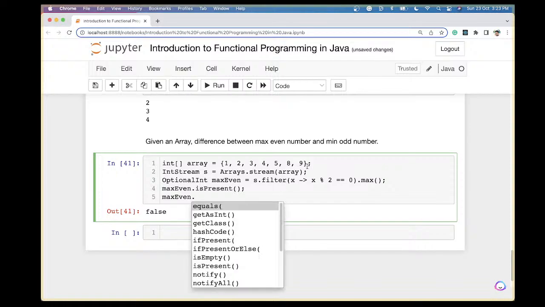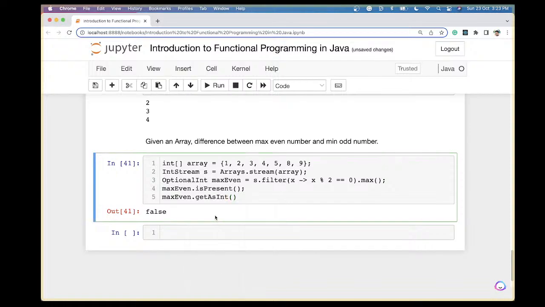So I will just use get as int, right? So I could use a condition is present, and if it's present, I can print this, or I can read it in an integer value, which is let's say a.